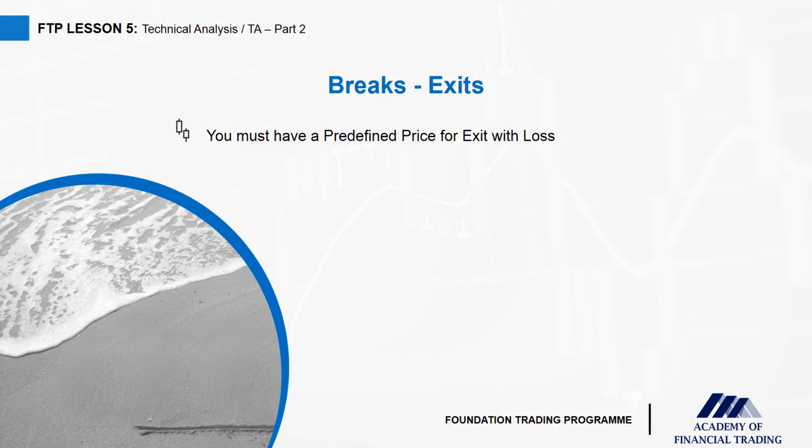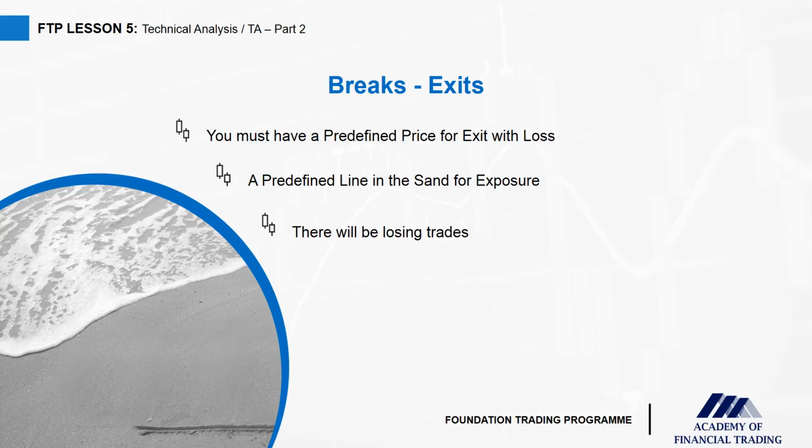So, breaks and exits. Obviously we've talked about getting into a trade. We also want to know when to get out of a trade, which is an exit. So obviously an exit is where you leave the trade. Now where you leave the trade defines the success. Because if you were buying and you sold at higher than you bought for, you're making money. If you were selling and you bought for lower than you sold for, then you're making money. So it defines success. The problem with it being the thing that decides success is that it is the hardest part of trading.